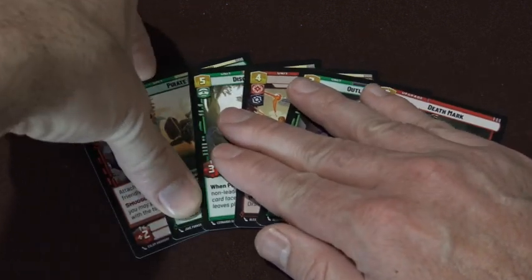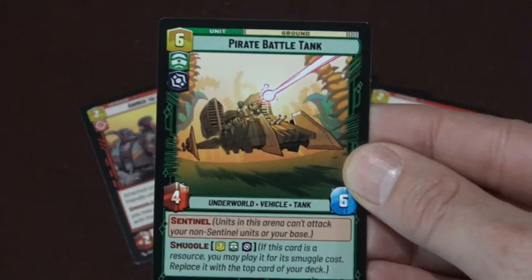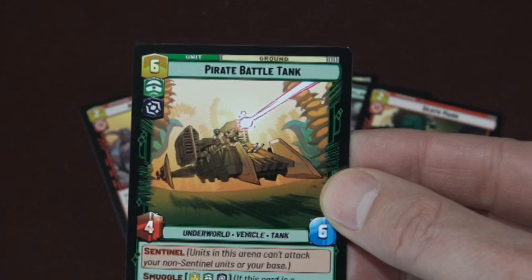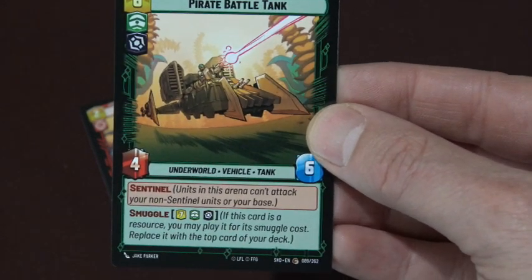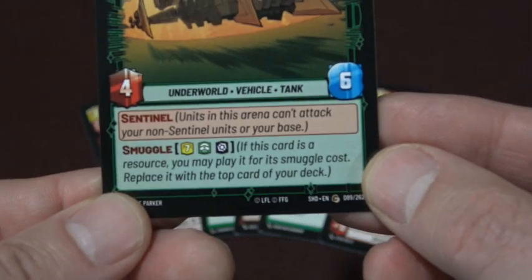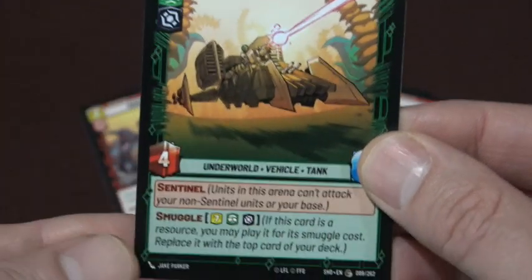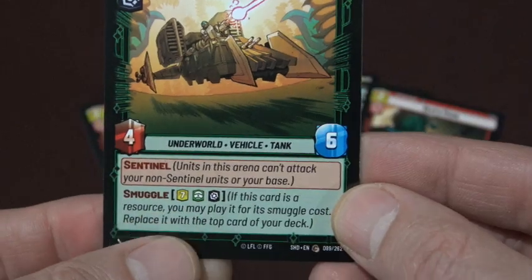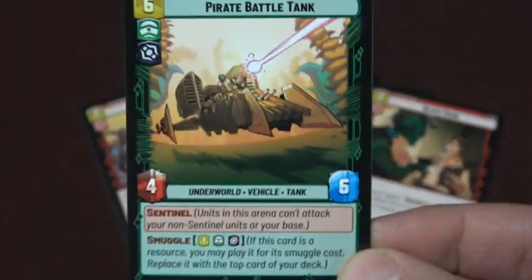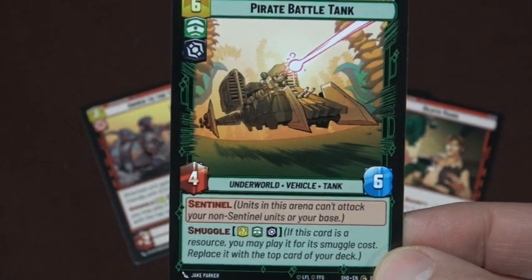So as an example, if this was my opening hand, and we all know this, we have 2 resources to start that first turn. There's no way I'm going to be able to play this Pirate Battle Tank until much later in the game. But it has smuggle at the bottom. This thing is going to cost me 6 on the front end, and it's going to cost me 7 if it's been smuggled as a resource. But what's great is I'm taking this card and holding it for later. So that's a fantastic concept.